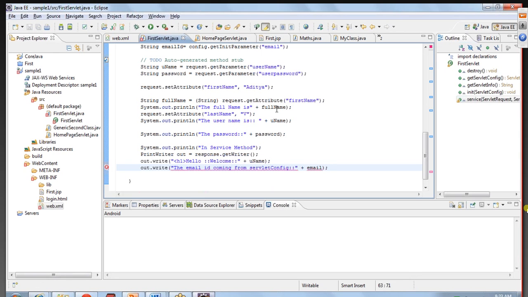We're just printing it to the address. Okay, so it is email ID. Okay, so let's run this program and see what is happening.